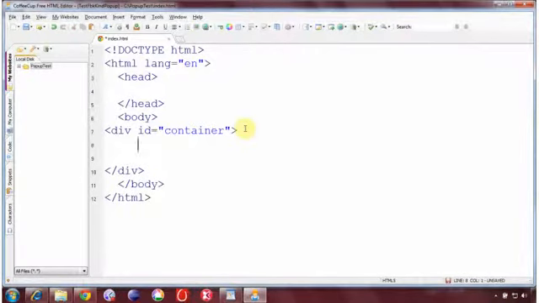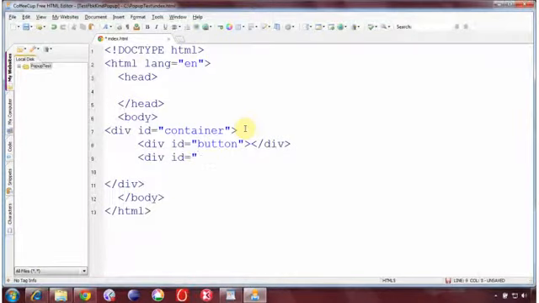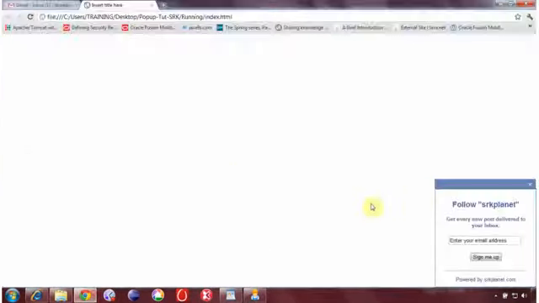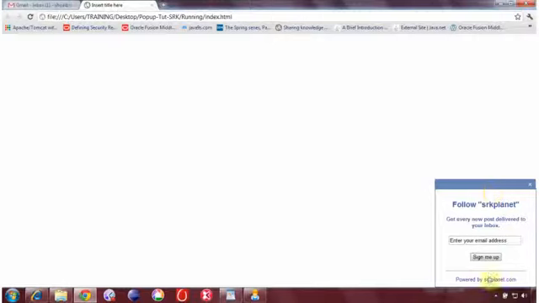Second thing, I require another div over here, let's call it button, and then I have another div called content. Why do I have this button and content? As you can see, this pop-up is divided into two areas. One is this header ribbon, or I call it button. When you click on it, it toggles between the visible and hidden mode of this pop-up. So this is the button area I'm going to design, and I'm going to insert this image over here, and this is the content area. So you can see the whole pop-up is divided into two parts, the button and the content.